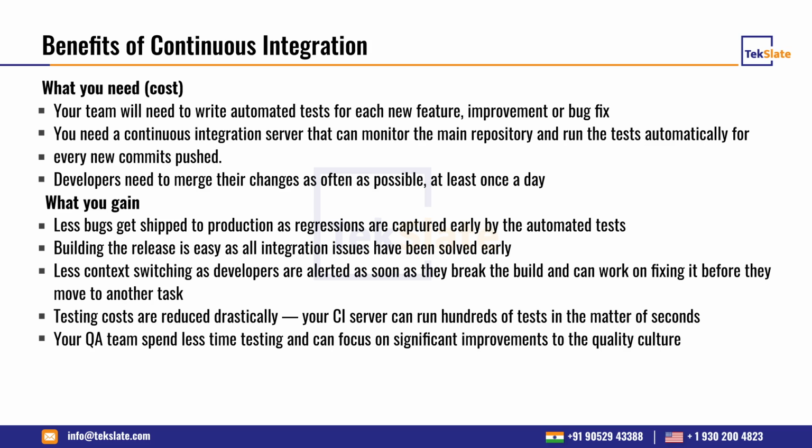There will be fewer integration issues. Testing costs are reduced because you are testing quickly. We are testing early rather than going into, say, the pre-production or acceptance phase. And your QA spends less time on testing and can focus on significant improvements to the quality culture rather than doing the same manual task again and again. They can actually make significant improvements to the quality culture.